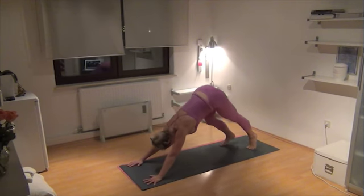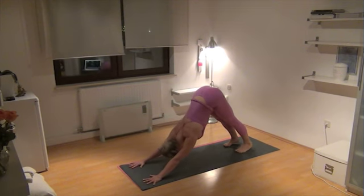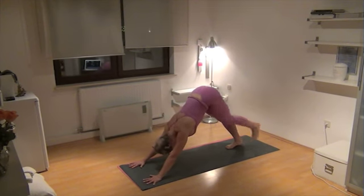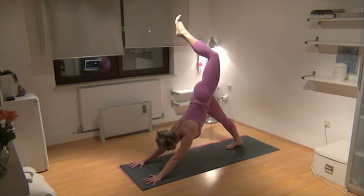So bring your feet together and the same sequence on the left side. Inhale, open your hip to the ceiling. Exhale, bring the foot forward. Rise into Virabhadrasana 2.